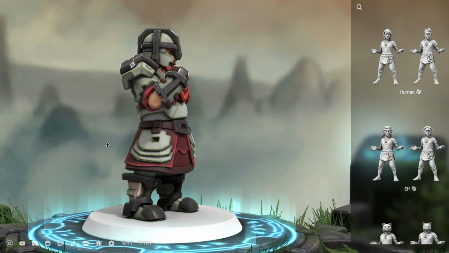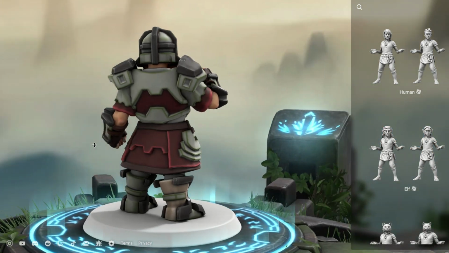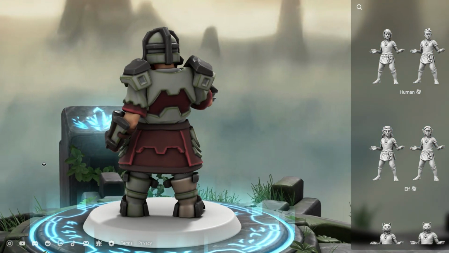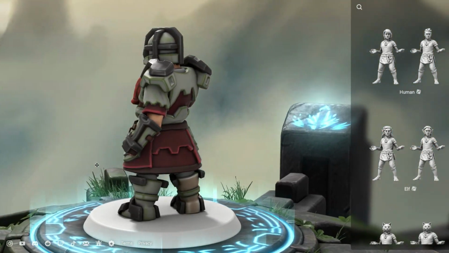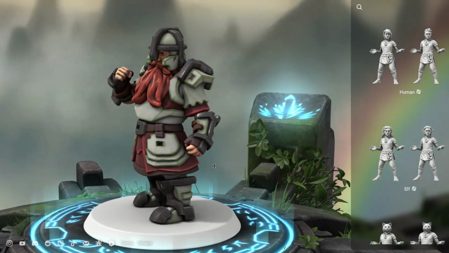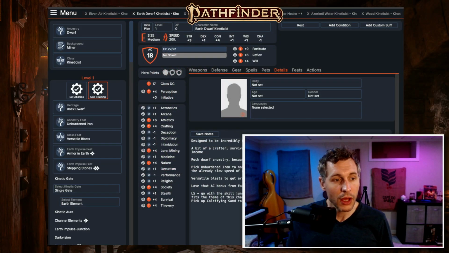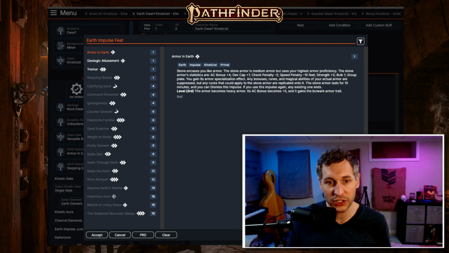This is going to be our sort of melee, brutal combat Kineticist. That is because Earth has a lot of features that focus on armor class, which is obviously good for being a melee combatant. I went with a dwarf for this one. So moving on to here, I went with a rock dwarf because, well, that just makes sense for the Earth Kineticist. Unburdened Iron.